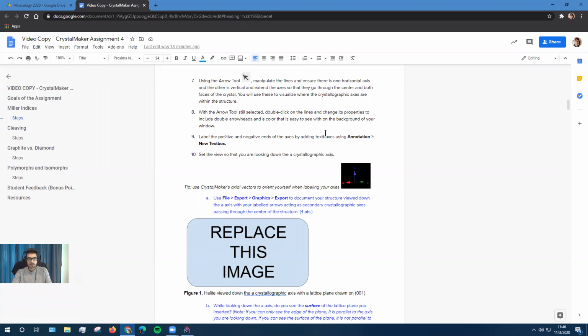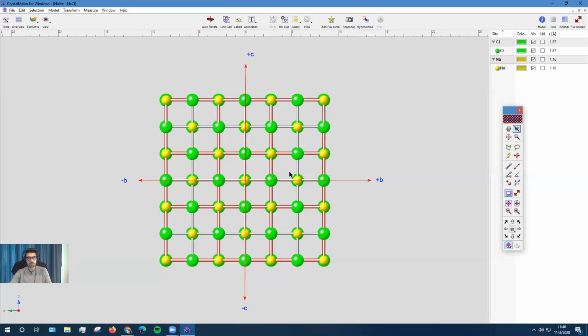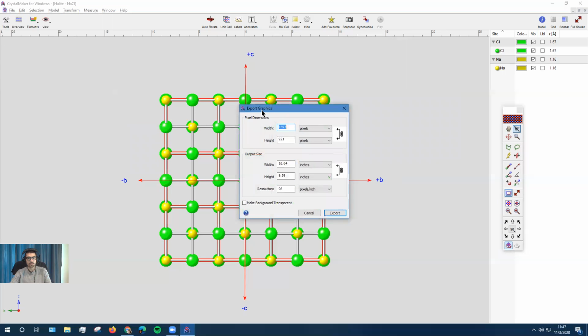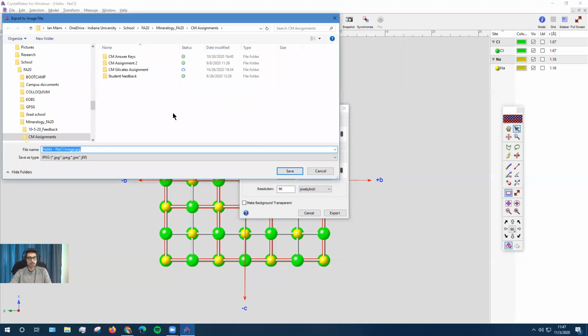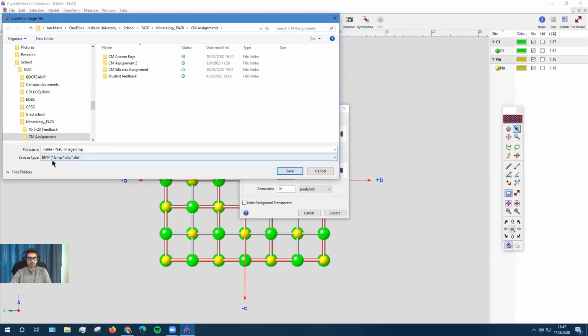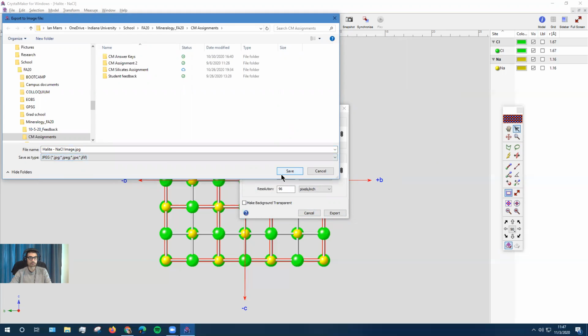Okay. So in the past, we've used copy graphics. This will not work for this assignment, unfortunately. If you do copy graphics, it will not grab the text boxes, so we got to do something slightly different. We're going to go to File, and then we're going to go to Export, Export Graphics. This pops up. I would accept the defaults. It's okay. It'll make a nice picture. Then you just click Export. I believe the default saves to a BMP file. I wouldn't do that. I would do either a JPEG or a PNG, some sort of familiar image file, and then click Save.